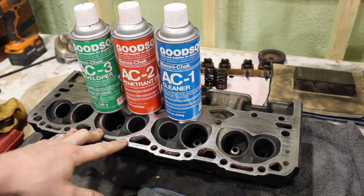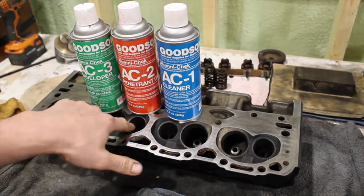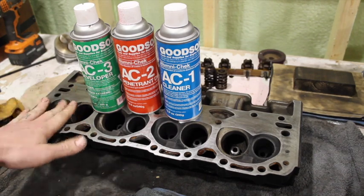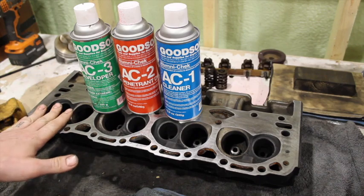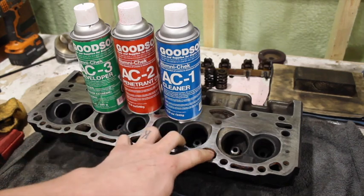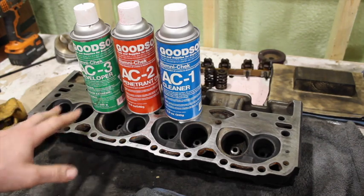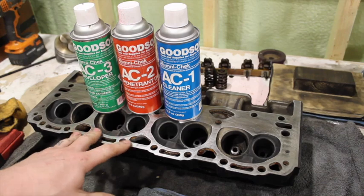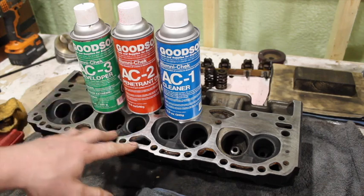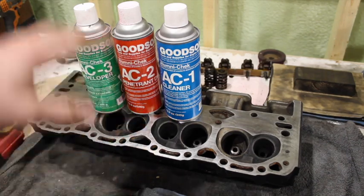As you guys have probably seen in my other videos, Vortec heads are very prone to cracking. Not so much the old school where they crack in the valve seats from the exhaust valve seat. These ones are 906s so they have the pressed-in valve seat, so not as common for cracking there. But cracking on the deck surface is super common on Vortec heads. They have a thin deck and they seem to crack especially if an engine has been overheated, and sometimes they just randomly crack. For example, this cylinder head is a really nice head — valve guides are all in good shape, seats are in great shape — but there are going to be cracks in this deck.